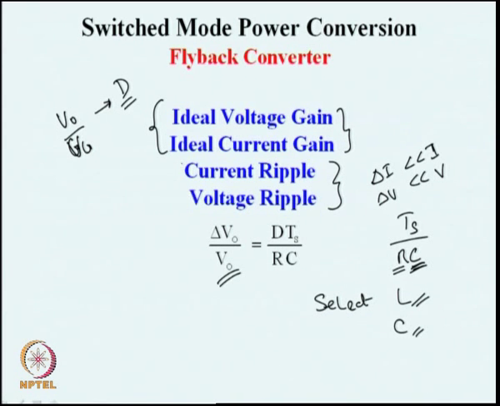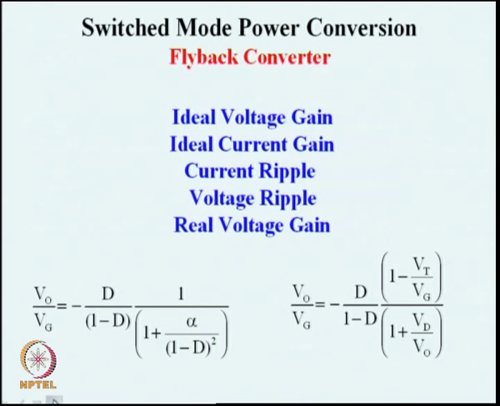These are the desirable performance characteristics of the converter, which will tell us what should be the operating point. These are the undesirable performance characteristics of the converter. This will give us a boundary on the value of L and C to be used, so that the undesirable performance features are negligible compared to the desirable performance features.